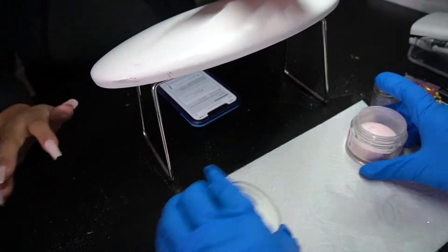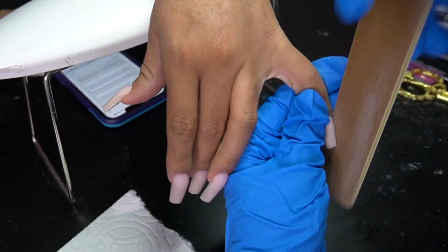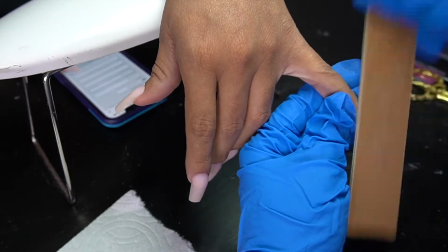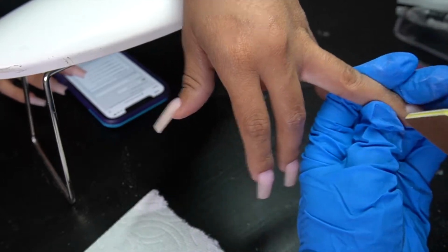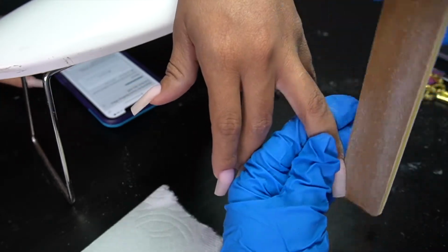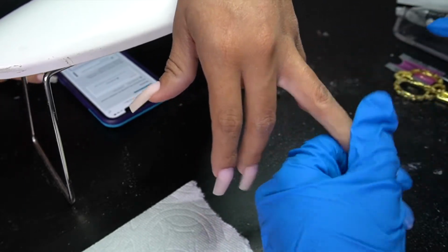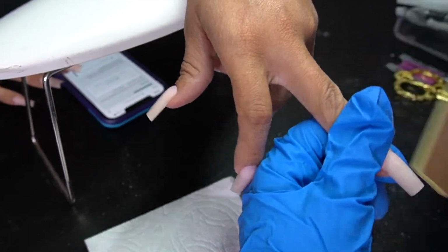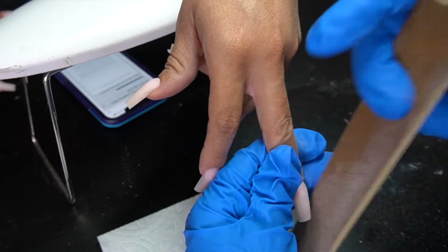So if you guys are thinking about purchasing Not Polish, because I know with me, I took a very long time purchasing Not Polish, but this one is in 88, and this was from their nude collection. I ended up doing a video on that. If you guys do want to check out the nude collection and see the colors that I got in there and all the swatches, just because I tried to find videos on it and I could not find videos. Sometimes in a collection you might feel like you want the whole entire collection, but then when you get it, there are some colors in there that you look at and think, there is no way I'm ever going to use this, or this is a color that none of my clients are going to like. So definitely make sure to check out that video, because it'll help you narrow down some of the colors that you may want or use.